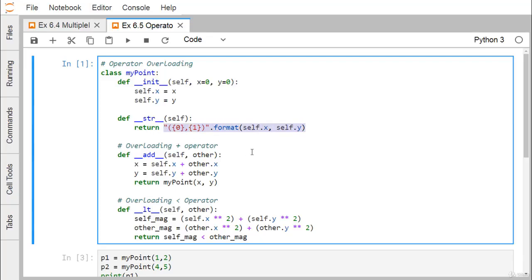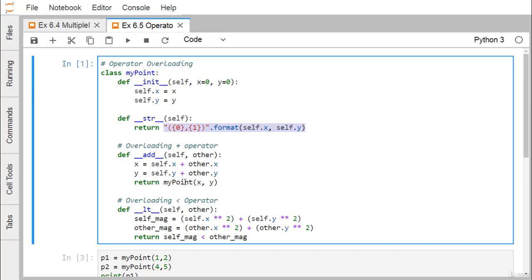We are also overriding one more method. This is known as overloading the plus operator. Here you see we have defined one method, that is __add__. This method will take one object, the other, as input, and it will do the addition this way. Self.x, the instance variable x, and other.x will be added. Self.y and other.y will be added. They will be assigned to x and y, and then the object will be returned, defined with this particular constructor myPoint, keeping this x and y as input arguments.